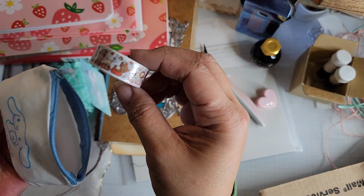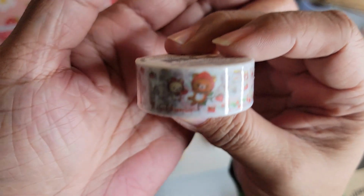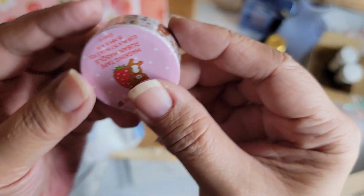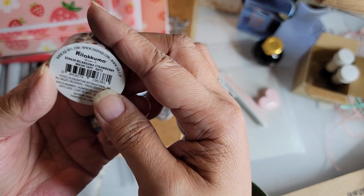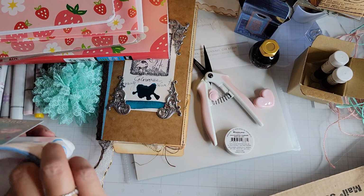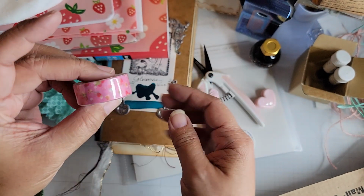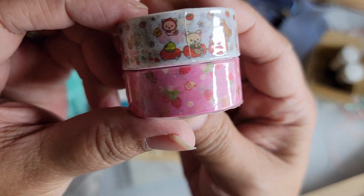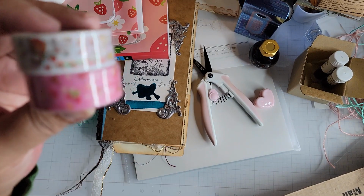Rilakkuma washi tape. And this one happens to have strawberries all over it. Let's see if I can hold it up so you can actually see that. You can see little strawberries all over. Cute, cute. So that is Rilakkuma strawberry washi tape. And then this one is also Rilakkuma, but it's different. This one's a pink pattern. It's a different pattern than the other one. So let's see if I can show the two together. They're two different washies, and they both have Rilakkuma on them as well as the strawberries.